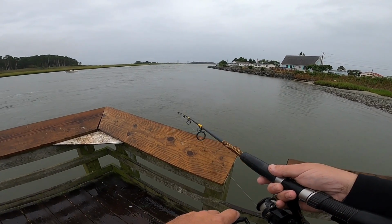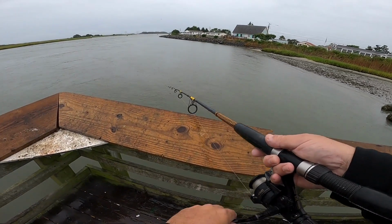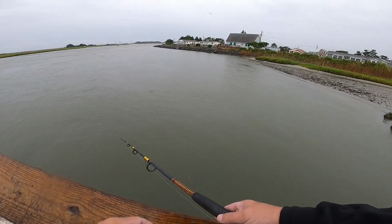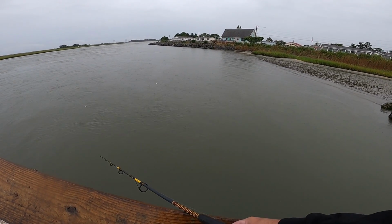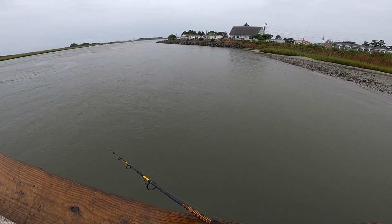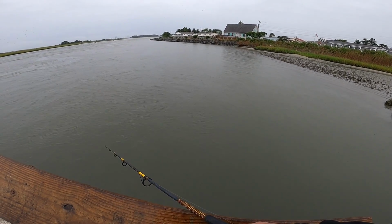The bait fish have really picked up in intensity over here. Look right here. I'm gonna reel my rod up a little bit so I can keep the line taut, but look right out here and you'll see white flashes coming up in front of you on the screen here. Give it a couple seconds, maybe 1 or 2 minutes, so you can see it. I'm assuming they're probably bunker going after the bait fish. There's another flash right there.